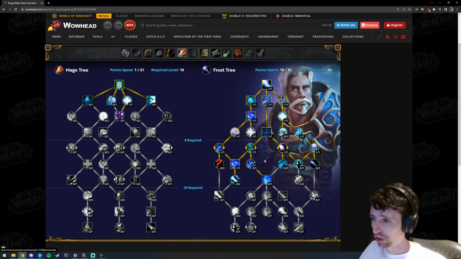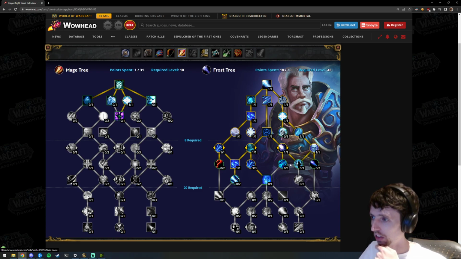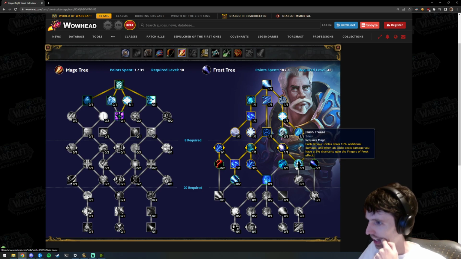I mean, it's powerful. It's really boring. It might be 3 points for something that boring is kind of disappointing. Blizzard has a 30% chance to increase the damage of your next Cone of Cold. Not bad. Adds a little bit more interaction to the AoE rotation. Not the most exciting thing ever, but I'm not offended by it.